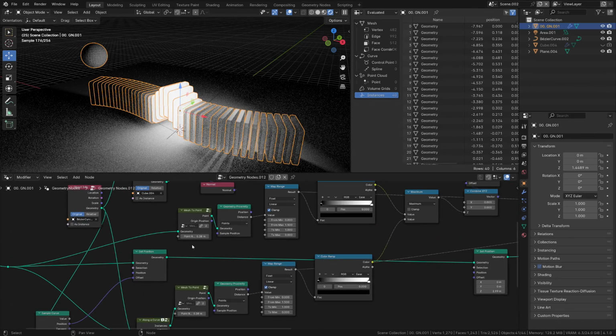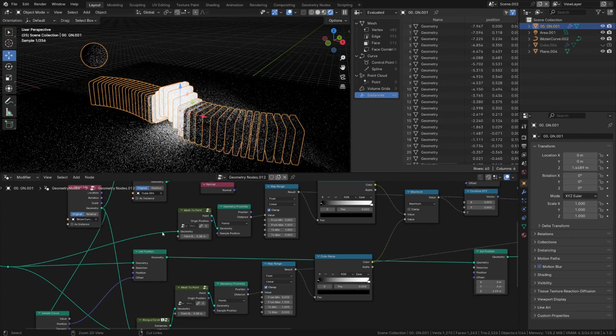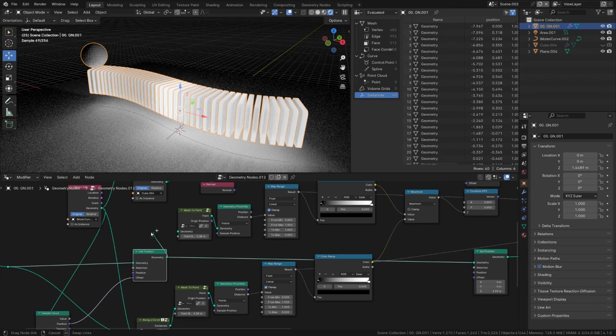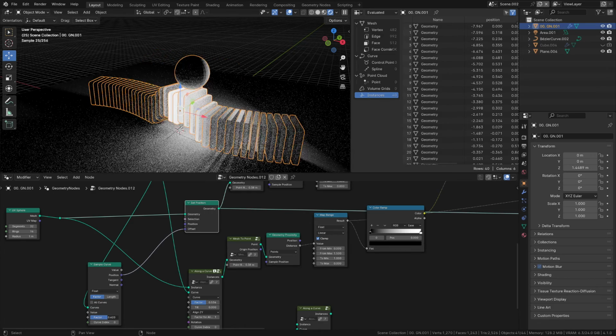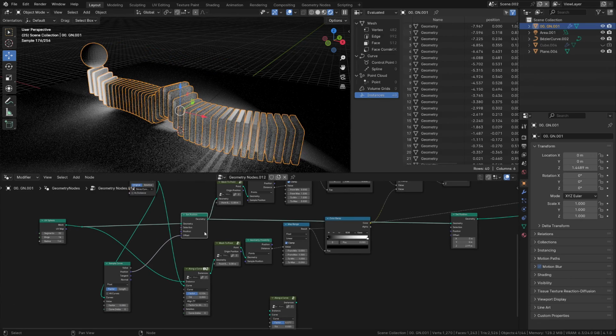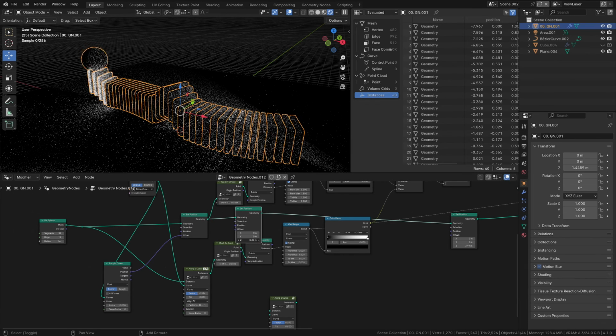And now this data needs to be transferred to mesh to point. To raise the sphere, you need to use the set position node again. I already have one, so it's not required.